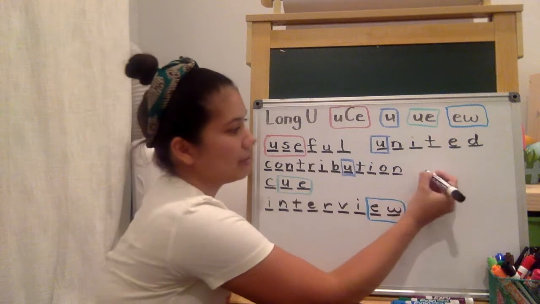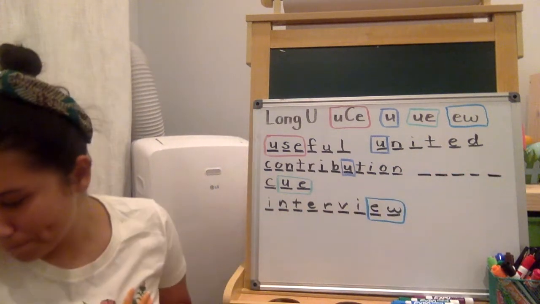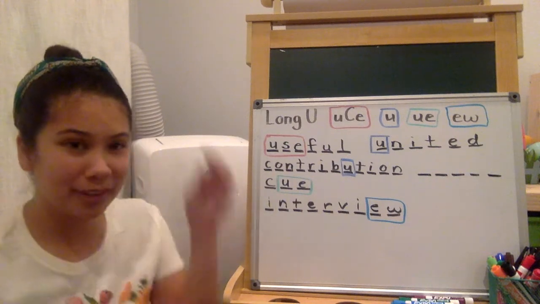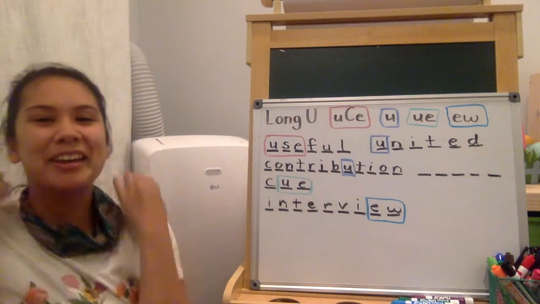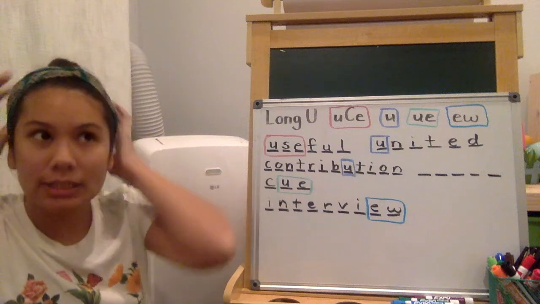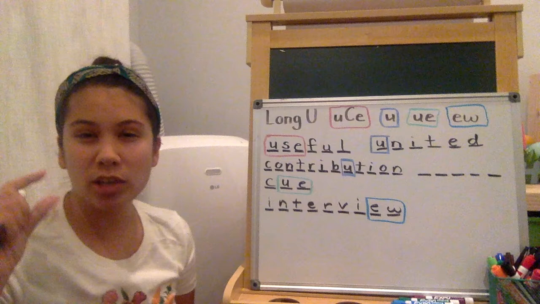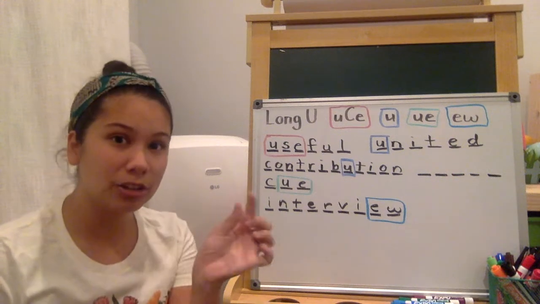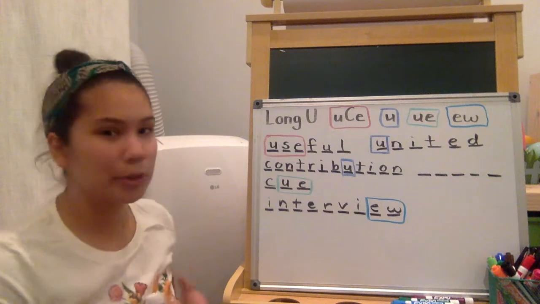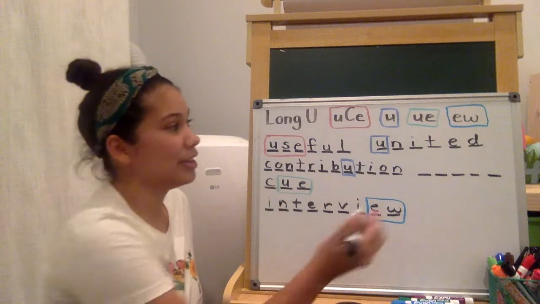Our next word is going to have 5 dashes. Go ahead and draw 5 dashes. 1, 2, 3, 4, 5. This word is value. You can have the value of something or how much it's worth. You can see this in math when we look at place value. You can see this with your money. The value of a dime is different than the value of a nickel. You can also see it with things that are important to you, like objects that belong to you, how much you value them. If you need more time to think, pause the video.